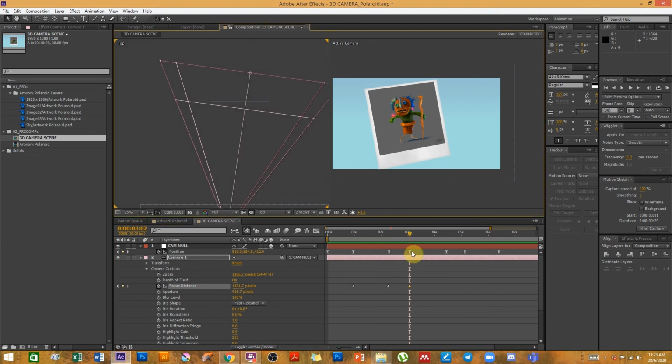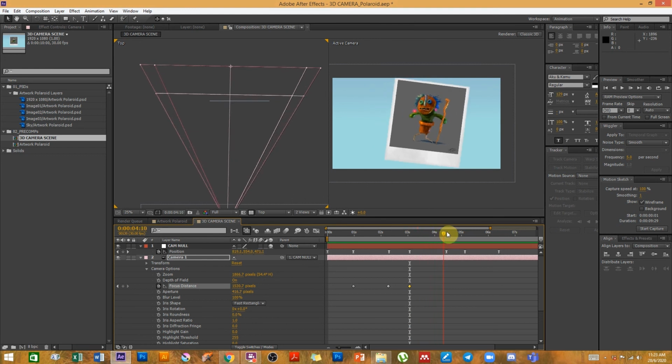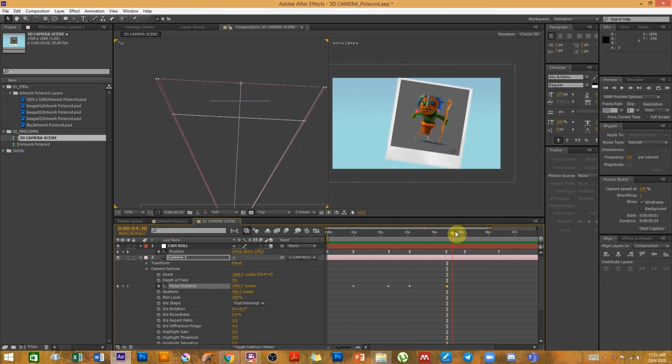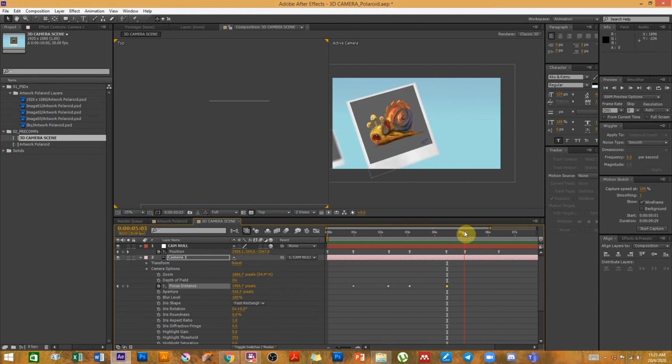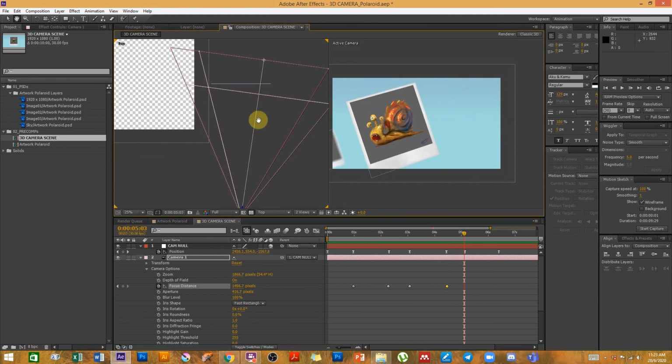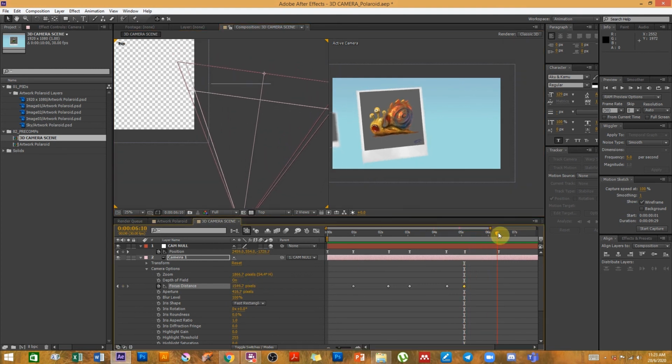Let's go to this guy. Let's push the focal distance to somewhere that intersects where the image is. And as the camera moves, make sure that I draw it back and then move away to the snail. Well, it's quite close, so it doesn't blur very much. And as it moves, we need to push it back because you can see it starts to blur, right? So just push it there, it starts to get clear.